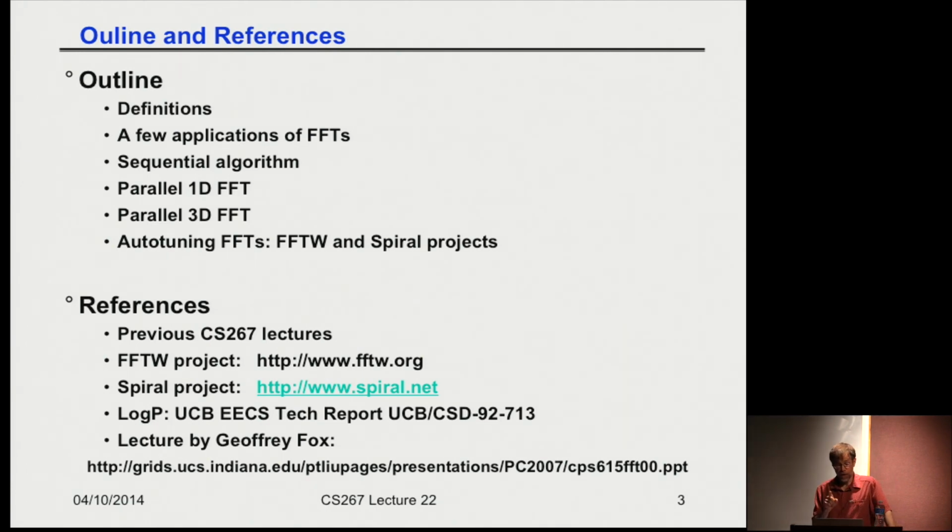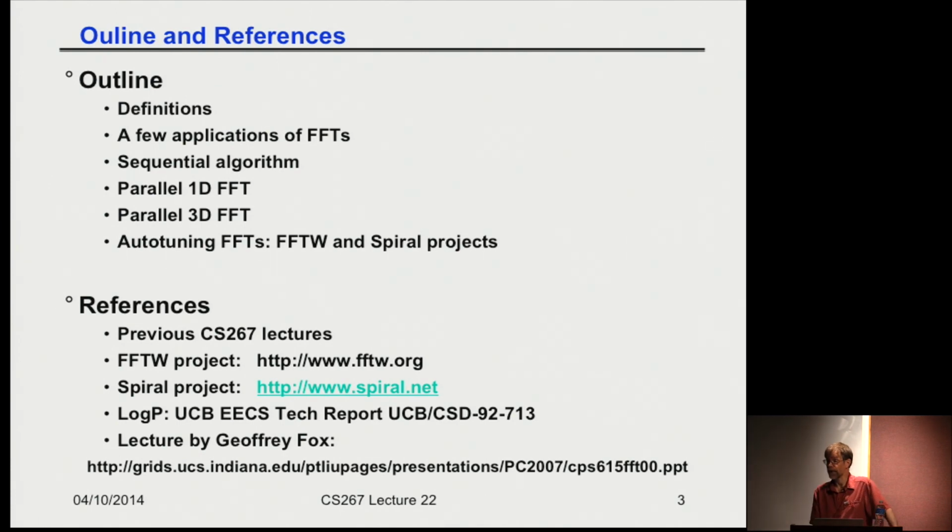And then I will also at the end tell you a little bit about auto-tuning for FFTs, because Fourier transforms are among the most popular algorithms. If you've ever looked at a JPEG figure, you're using the FFT. That's how those are compressed, to save memory without losing any of the quality of the picture. And so people are very concerned about making it run fast, and there are two particular very successful and widely used projects. In fact, if you've ever typed FFT in a programming system, you've probably used code that comes from one of these two auto-tuning projects. So I'll say a little bit about those two. They're still very active. One of them just had a release a month ago, for example.